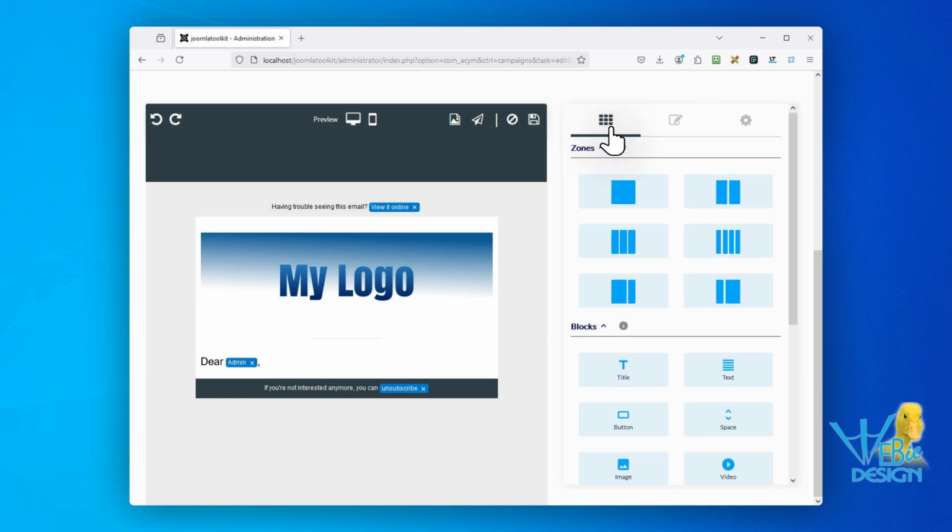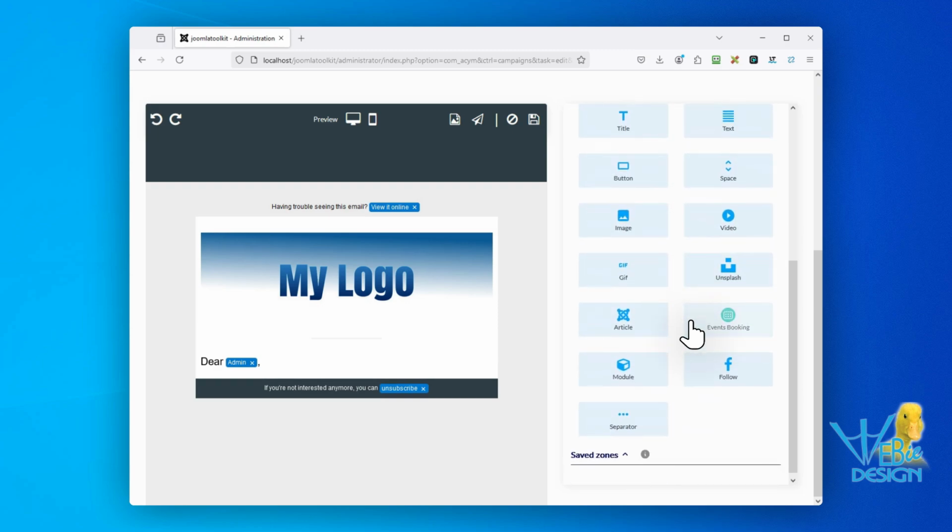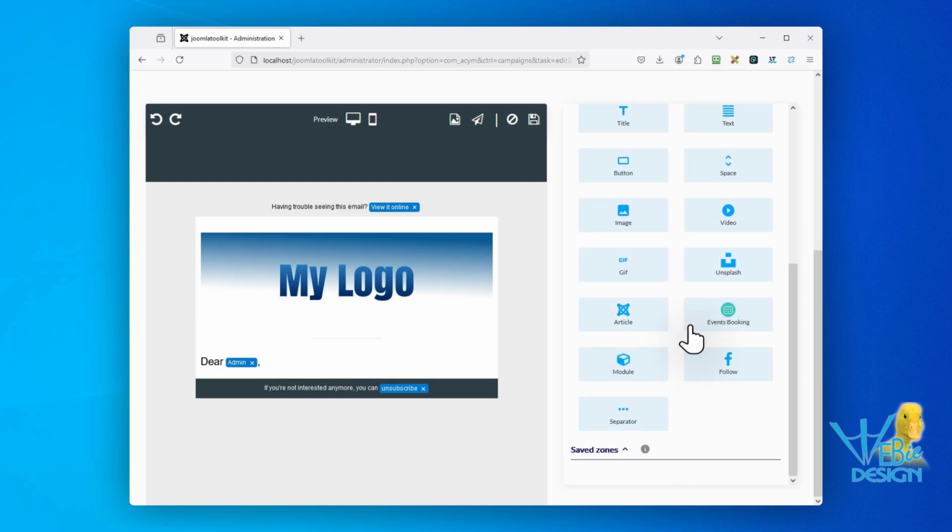We've got 3 tabs. The first one here includes the different zones, which lets you drag and drop different column configurations. And then blocks has all the information that will go within the columns. And then down here we have saved zones, which we'll talk about in just a minute.